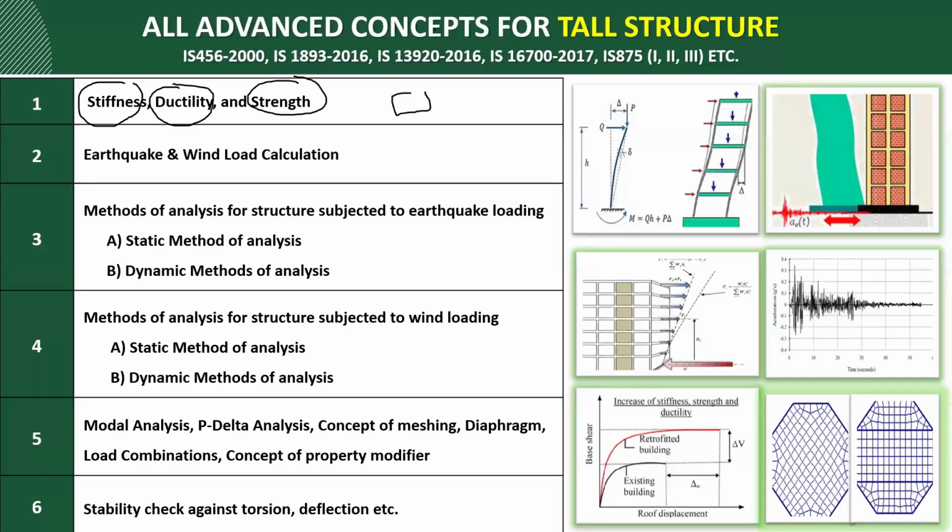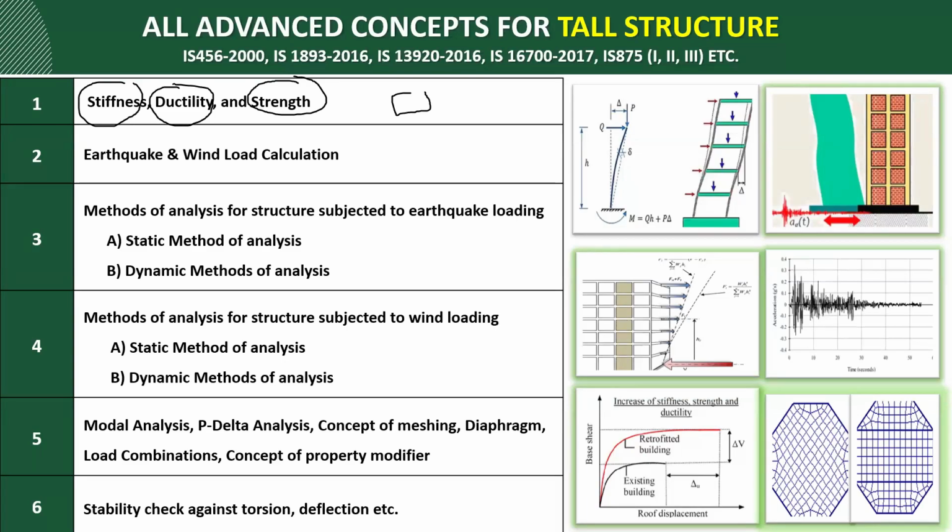Many times people ask, sir, I am going to deal with a G+7 floor building, is it okay if I perform the static method only? I am going to deal with a G+12 floor building, is it needed to consider dynamic loading or not? Is it needed to consider only earthquake loading? Is it needed to consider wind loading? Is it needed to calculate the loads manually or with the help of ETABS software? What to do? People are confused about that. Why? Because they have not properly taken guidance from an expert, right?